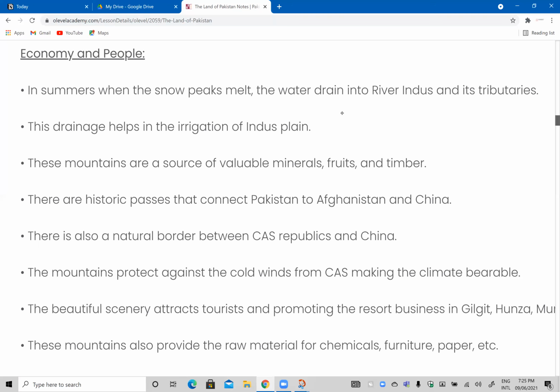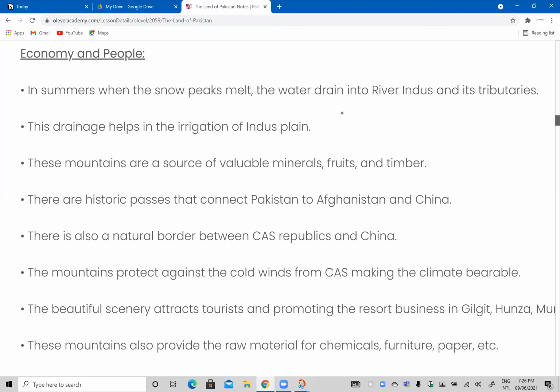Indus Plains, we're going to talk about these plains in detail in the upcoming classes, but for now, if you just search about them, the Indus Plains are one of the most fertile areas of Pakistan. It's used for agriculture. It's basically farmland, and because most of the crops are grown on the Indus Plains, irrigation is required to support those plants. One of the methods of natural irrigation is using the water from the ice that melts on the northern mountains in summers, to irrigate the farmlands of the Indus Plain.